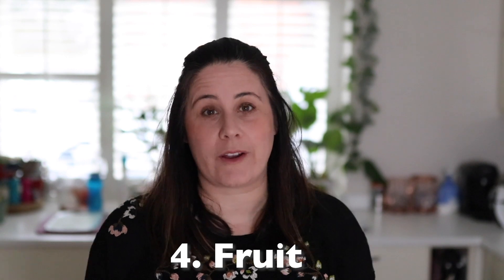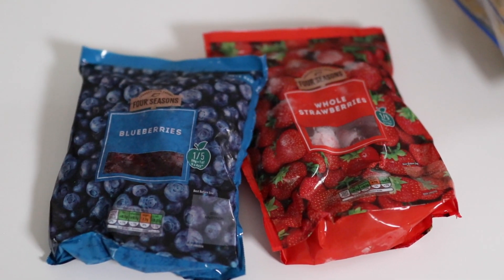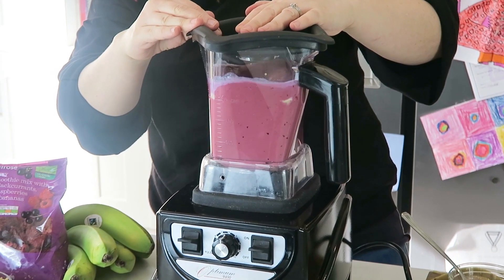Most kids love some form of fruit, but you may want to think about what you're buying when looking for longevity over the next few weeks. Things like apples and pears are great — keep them in a cool dark place and they'll last a little bit longer. Berries don't last so long, so definitely keep them in the fridge. They can also be quite expensive bought fresh but are much cheaper frozen. If you can get a couple of bags of frozen berries, you can use them for smoothies, mixed into porridge, or even for baking things like muffins with the kids.